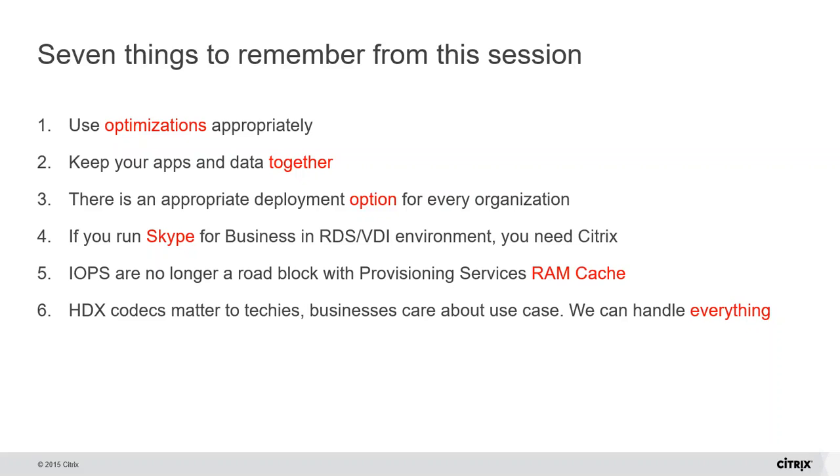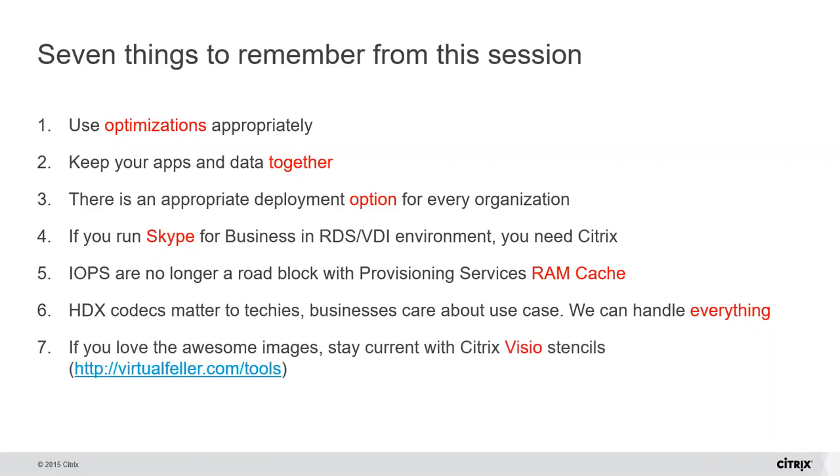When you hear people talk about the HDX codecs, ThinWire, FrameHawk, H.264, they're techies. Businesses don't care about that. What they care about is the use case. I have a remote user who is on a satellite connection. Can you support this? Yes, easily. And here's how: there are policies for that. Basically, HDX can handle everything.